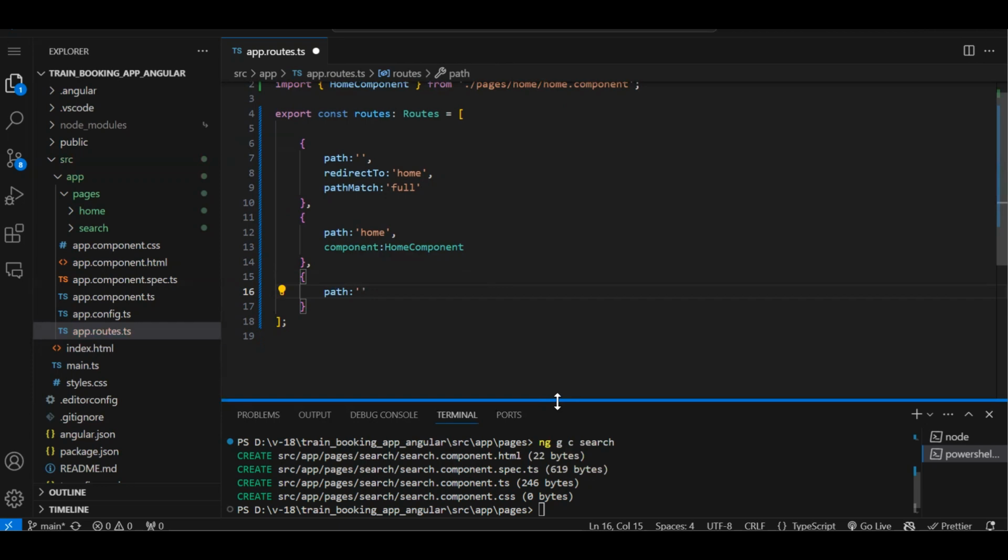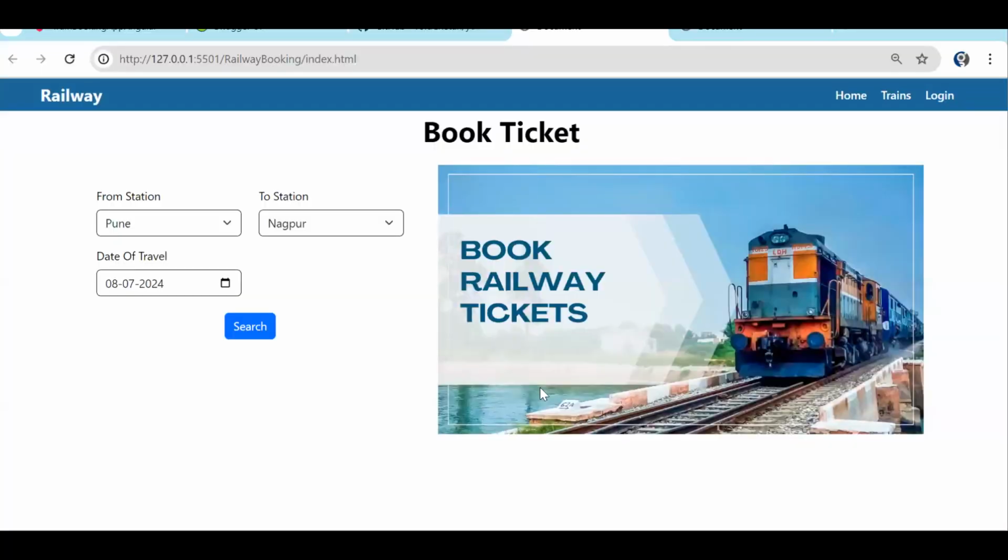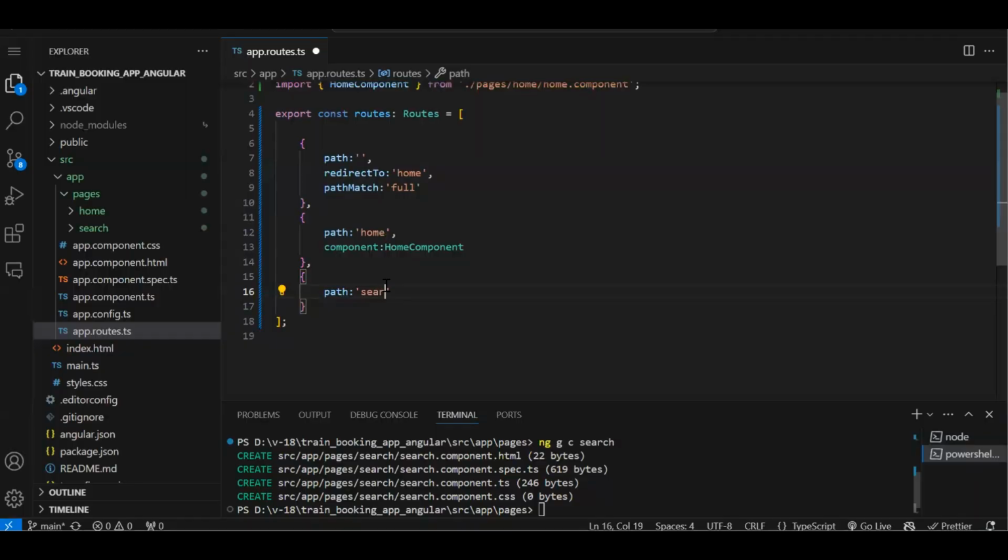So here, path. Now how many parameters are we going to need? From station, to station, and the date of travel. So three parameters we are going to pass. Let's say search, then slash colon fromStationId. Then again slash colon, second parameter, toStationId.